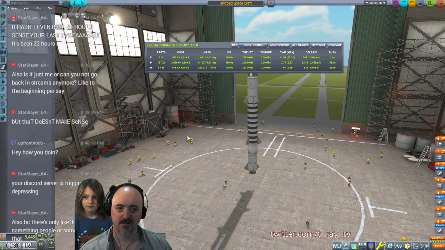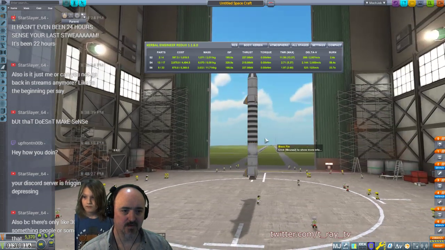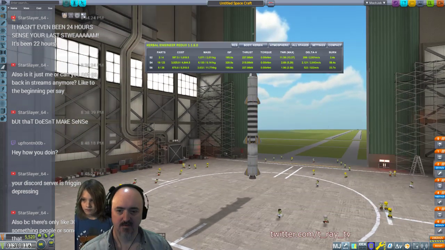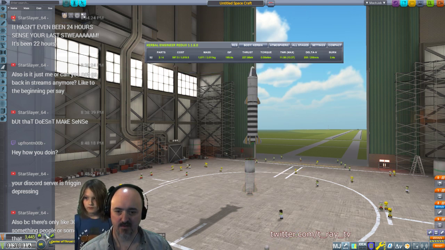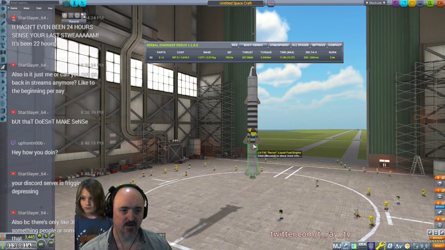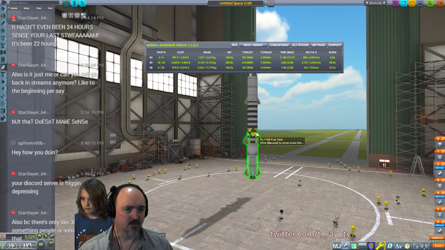Or actually, let's just do it this way. We'll change this to 6. And reposition. And then hopefully that will be enough. If we take this off and look at our... Okay, that should work. Put that back on. And that should still work. Alright.